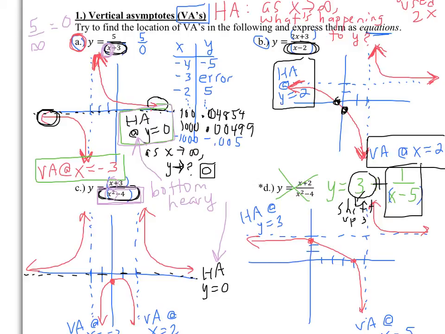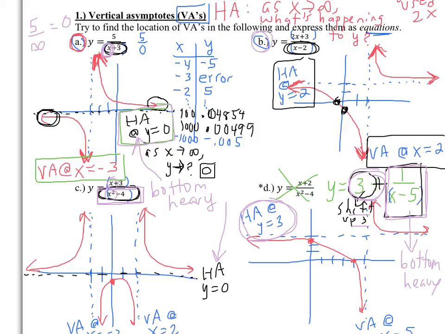Now let's actually jump over to D here. Same thing. If we were to just focus on this 1 over x minus 5, write yourself a little note. This is also bottom heavy. Because if I were to put 1,000,000 into that, who cares if I subtract 5? That's not going to really do anything. It's going to basically be 0. So why don't we have our HA at y equals 0 here? Well, this plus 3, we said, is going to shift it up 3. So really, the HA was at y equals 0, but then it got shifted up 3, so now our HA is at y equals 3.